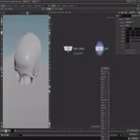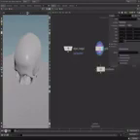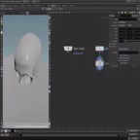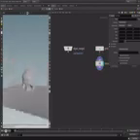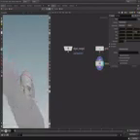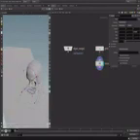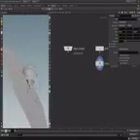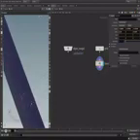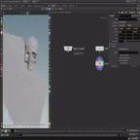So let's append the transform here. And now let's transform this grid. Let's rotate it like so. And then a little bit along the X to the front like this. And this will be our cutting plane. So move it over such that it barely touches our skull. Like so. And now I want to animate this grid through the skull and later use it inside of a Boolean operator to cut the skull open.